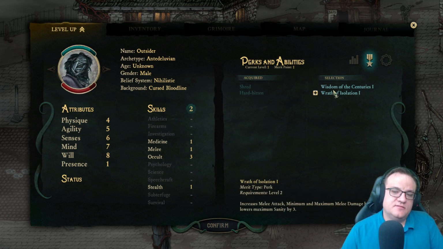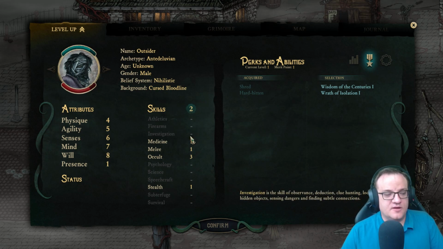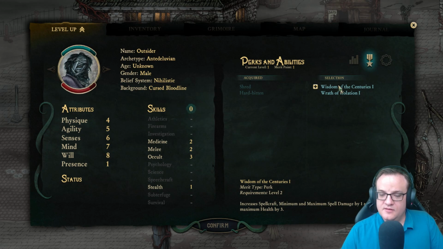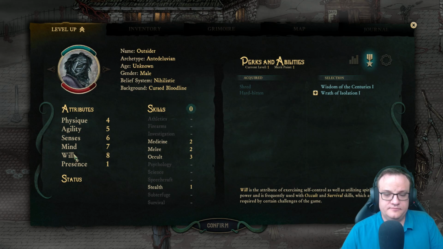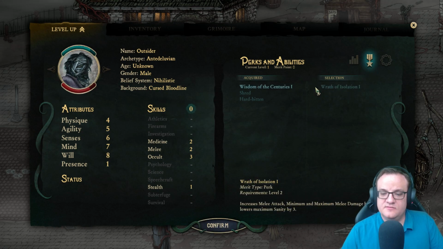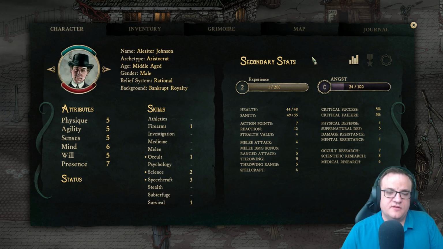Everyone has different perks. Very cool. That's rough when that happens. I didn't know that was something that could happen. Let's keep the medicine and the melee up as extra bits, just in case. Increases spellcraft, minimum maximum spell damage by 1, and lowers maximum health by 3. Okay, what do you have more of? Sanity? I think I'm gonna want the wisdom of the centuries. That was the right pick, I think.